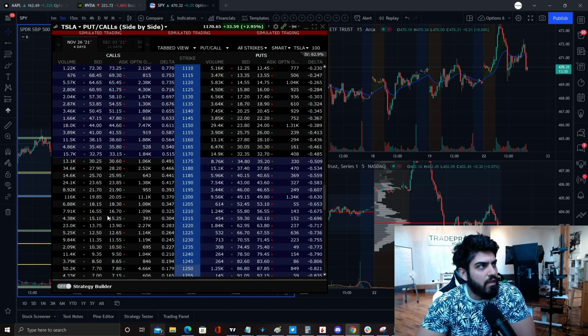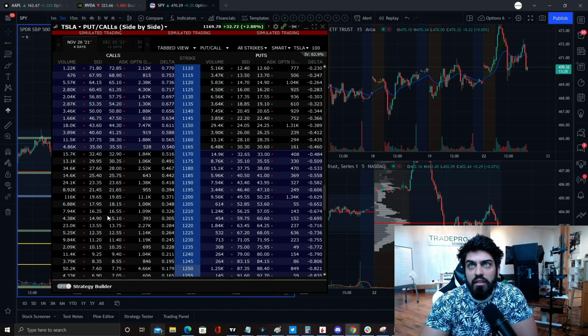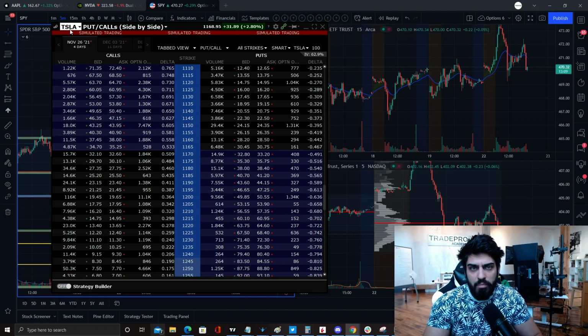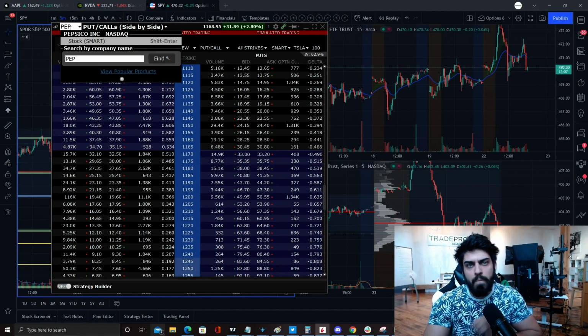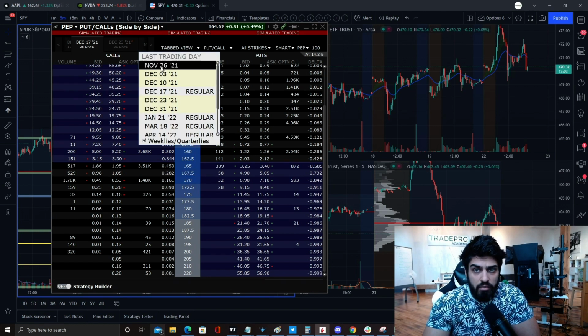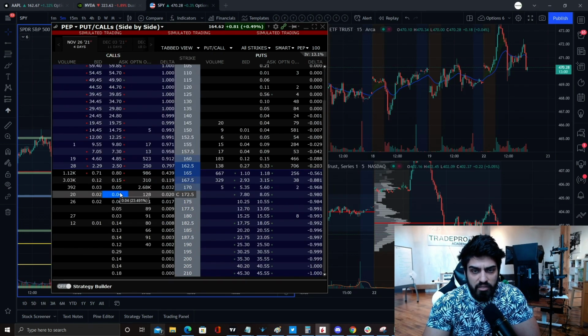Now, if we break it down liquidity by liquidity, let's say you have low volume and low open interest, right? Let's start from there. That means that the contract is fairly illiquid. There's not that much liquidity in that contract, and it's maybe something that you should not be trading. So compared to Tesla, if we go to something like PEP, we can see that there are a lot of contracts that maybe shouldn't be traded, because of the liquidity.